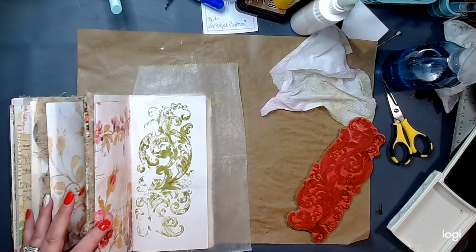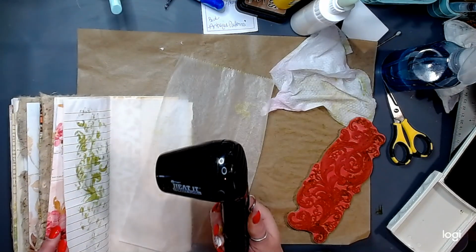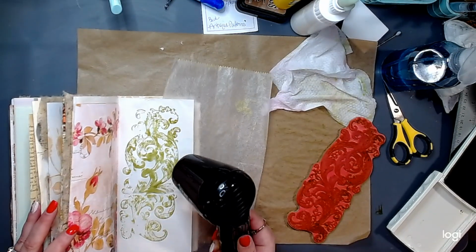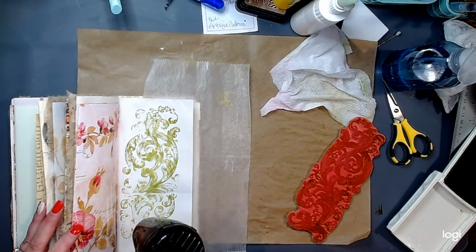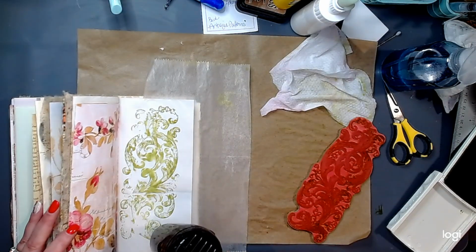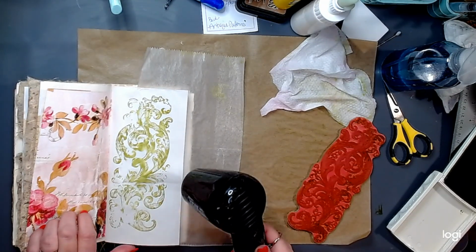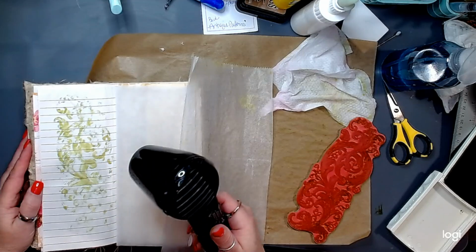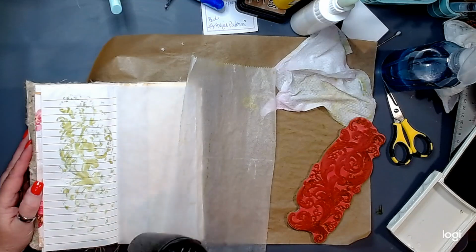And I feel like you can still journal over the top of this. No big deal. I let that sit just a little long, so it bled into that. That's all right. It's okay. Fine. Look how beautiful that is with those florals on that other side. Beautiful. And you can journal right over the top of it. No big deal. No harm, no foul. Gorgeous.